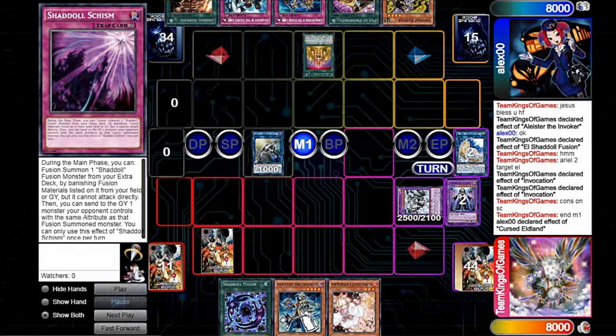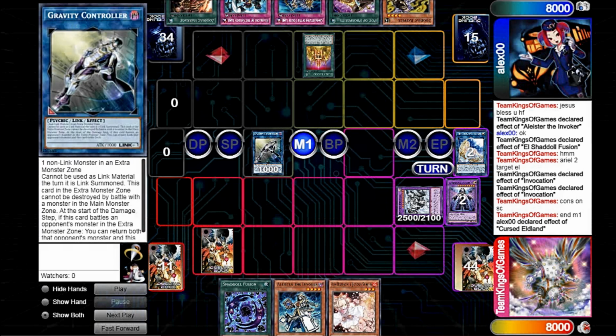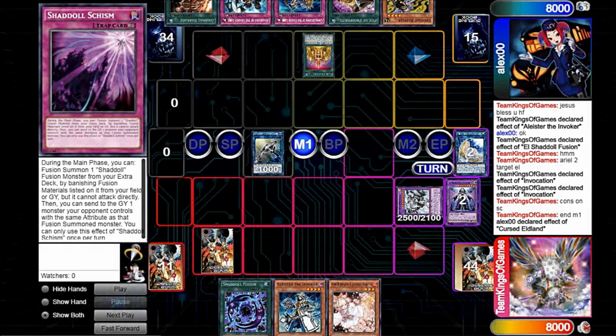And simplified game state, Shaddolls are always going to thrive. So this board might not look very scary or anything, but I have a Schism, which leads to a multitude of follow-ups and a snowballing factor. It can turn into an OTK just on the second time it resolves because Construct's so good.